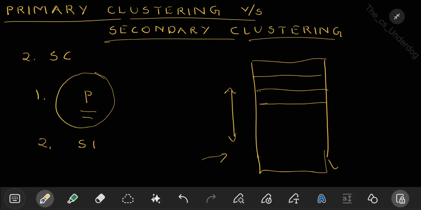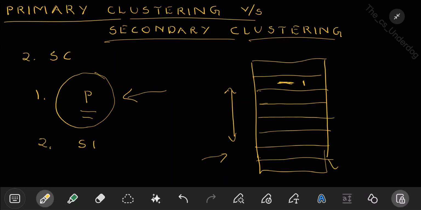We'll again draw the hash table here. In this hash table, what is the scenario of secondary cluster? Let us say I mapped some key to this table and I found that this is the block to which I should map the key. And it is already occupied. I'll number this so as to understand the probing sequence. This is the first block that I tried to insert, but this block is occupied. What will I do? I will use my probing sequence.